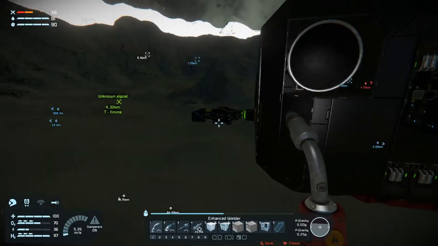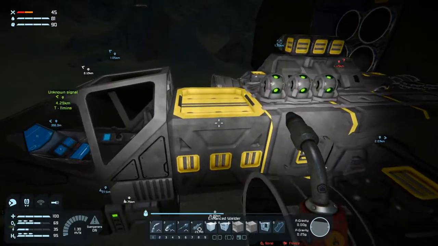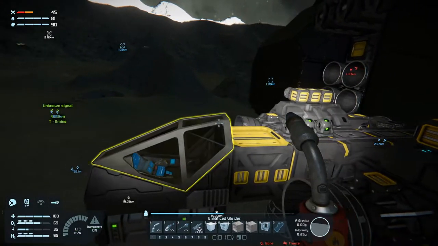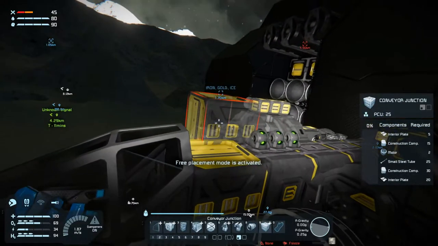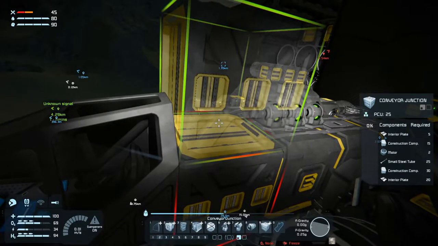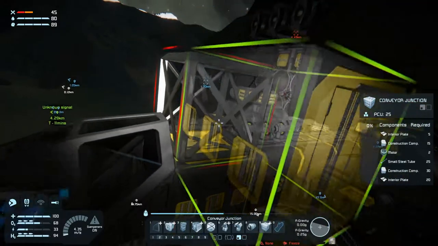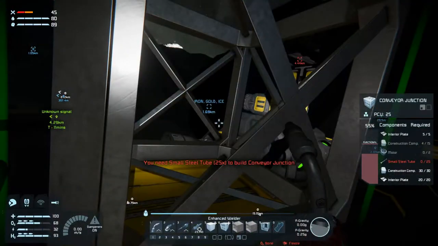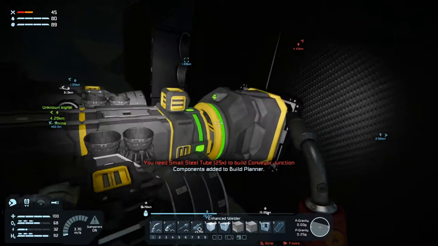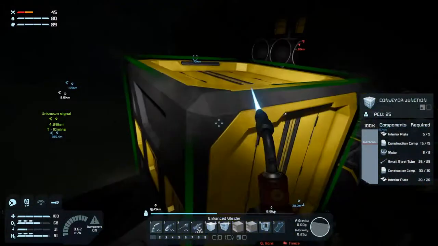We are building a welder, and we're almost done. I had a bit of trouble in the last one. I forgot that the welder needs large conveyors, but that's sorted now. So we're going to put another large conveyor here, which is gonna be really ugly. But it is what it is. It's a utility ship, not a beauty contest. So there.